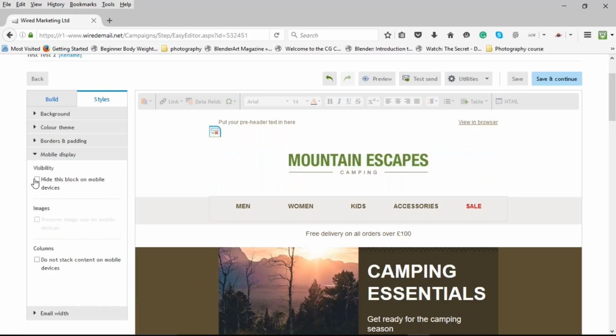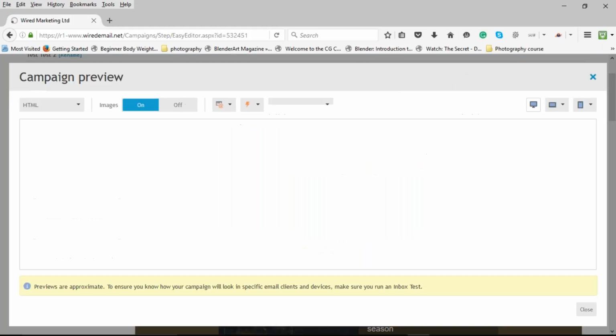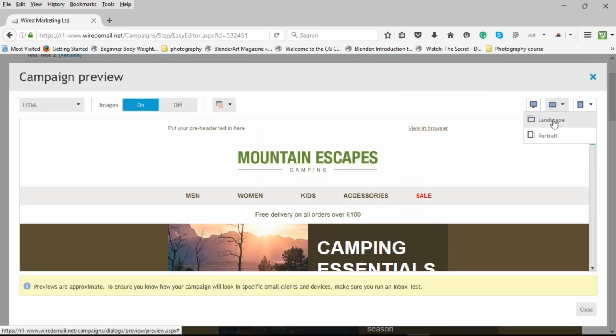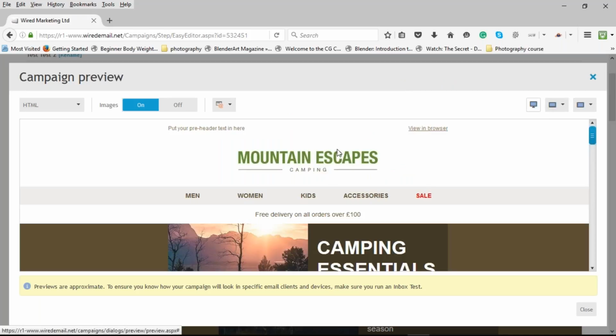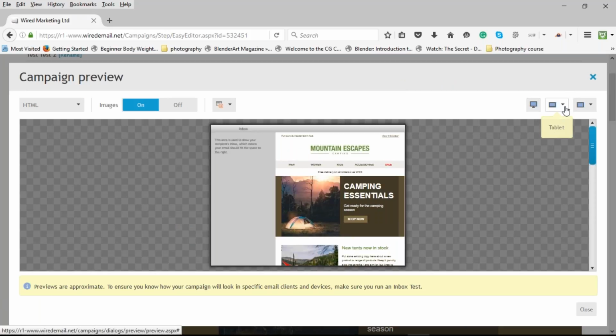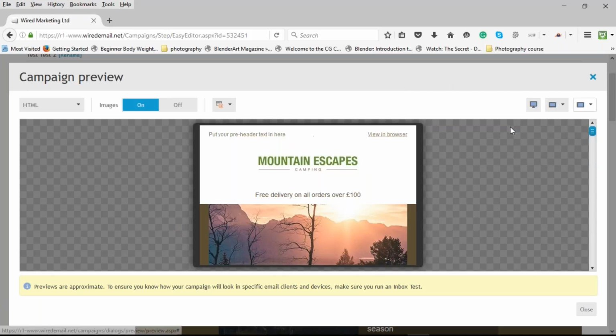Back down into mobile display and then hide this block. And landscape. So now we can see that that first navigation bar's not showing there, but it is showing still on the desktop devices and the tablet devices.